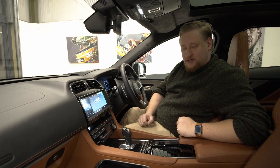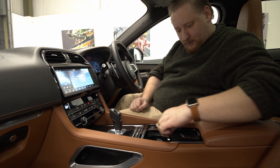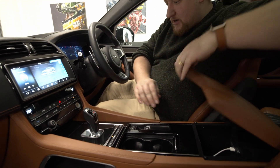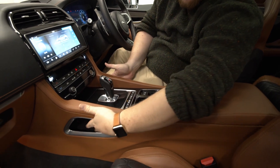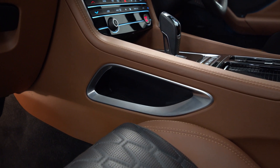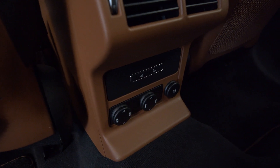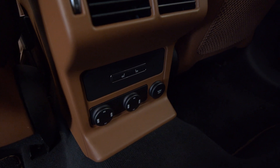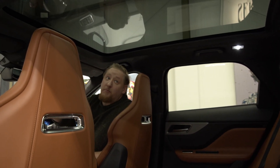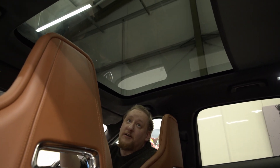There are numerous places to store your stuff inside the cabin — from the glove box to the cup holders, the centre console where your USB cables go, and neat little cubby holes either side of the centre console. There's plenty of room inside and the rear seats are also heated, which is a really nice feature. The windows are tinted to the rear, and for extra comfort there's a blind on the panoramic roof which electrically comes across.